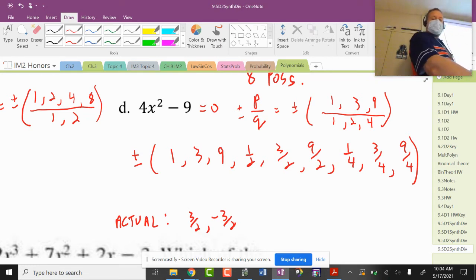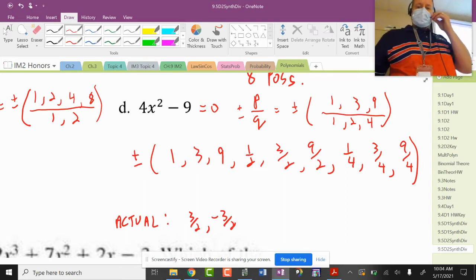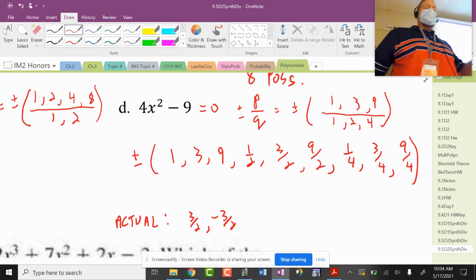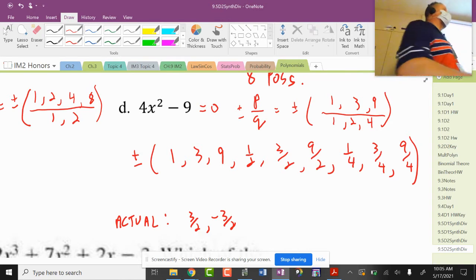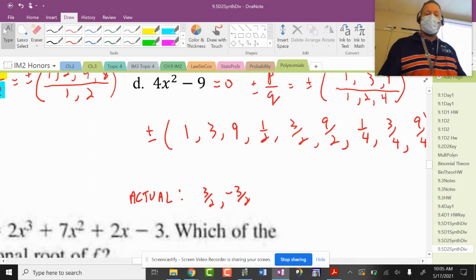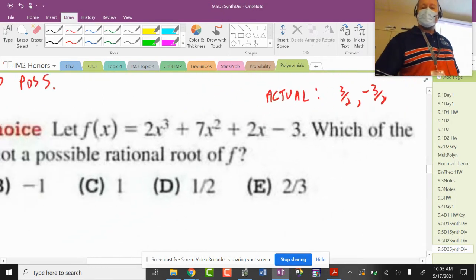Okay, 9 halves, 3 halves. I'm just making sure I didn't make a mistake because I have a hand up. Go ahead. What's that hand? Can't hear you? I just got a bathroom call right in the middle of this video. Go ahead. Run out of the room. All right? Teachers always love that when they think, oh, this is going to be a great math question. Can I go potty? All right.